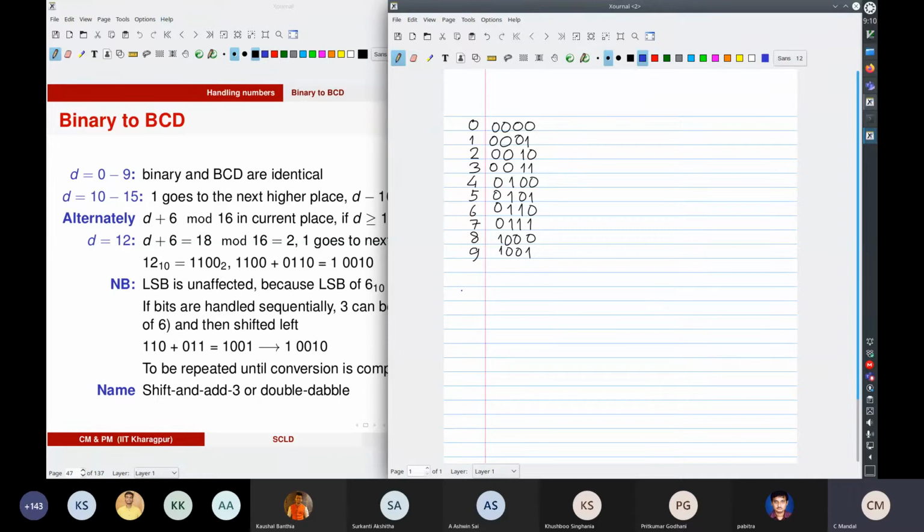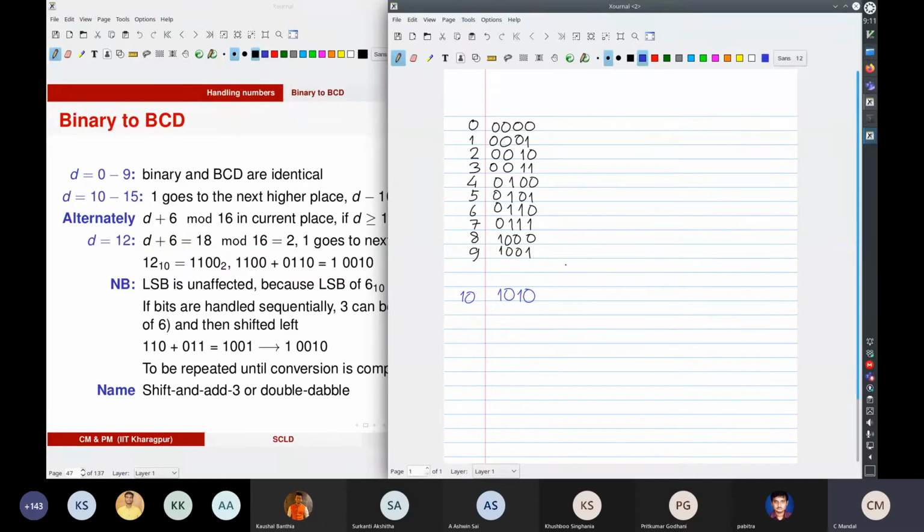Now let us consider 10. Of course, you can represent 10 in binary, and this is the representation of 10.